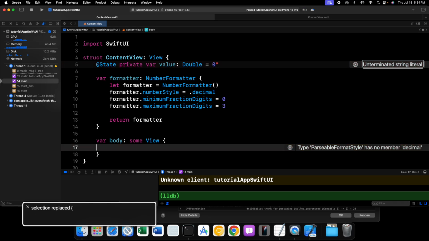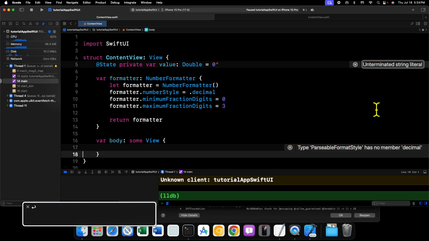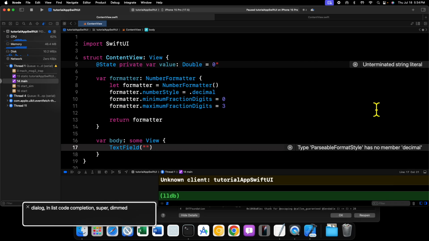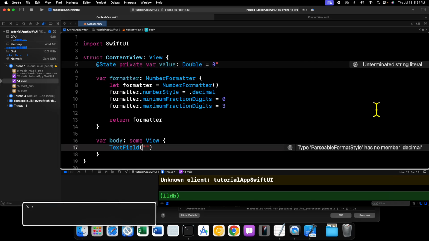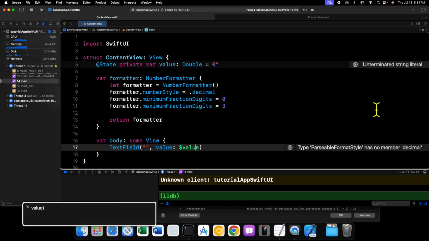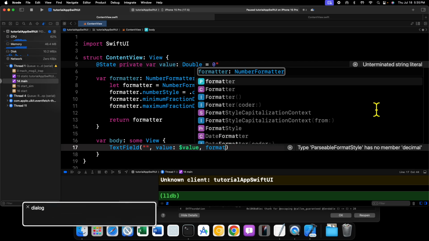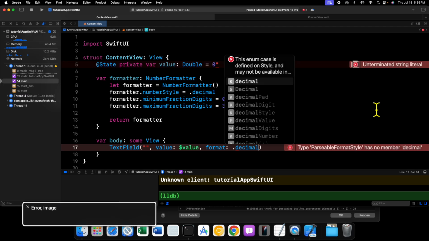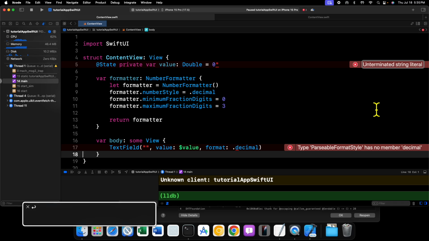All right, so we had an error there, so we'll say text field value, $value, and then we need to give it a format, so format, and we'll say dot decimal. We have an unterminated string literal again somewhere.